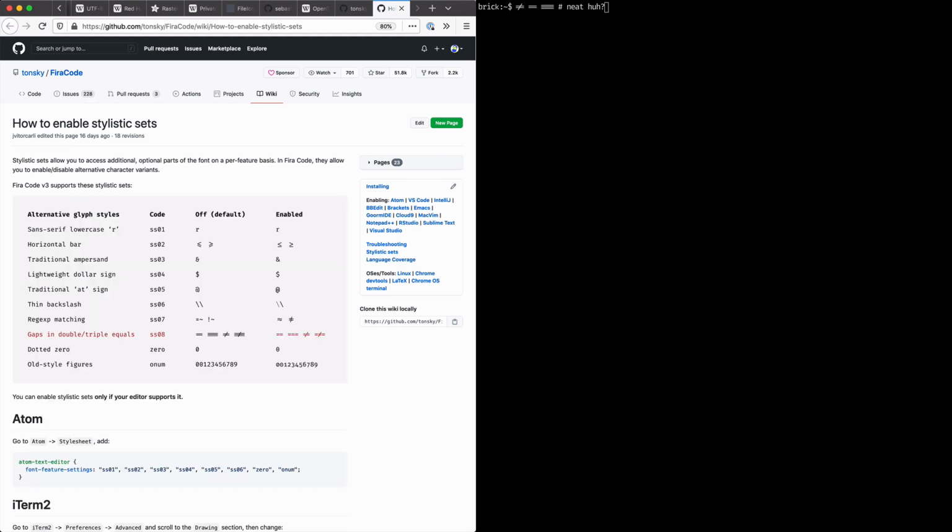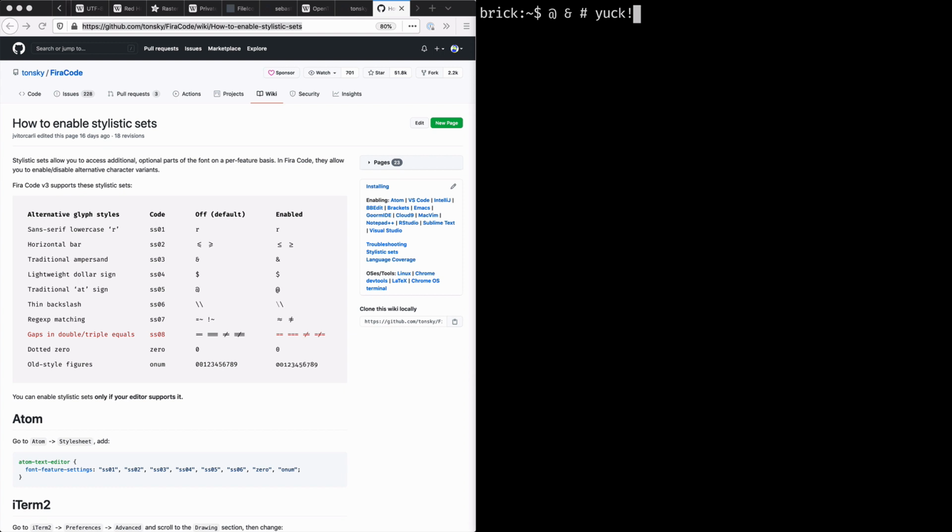The next OpenType feature I'd like to touch on are stylistic sets. This allows you to make minor aesthetic tweaks to the font depending on your preferences. Maybe you like a 0 with a dot in the center rather than a slash. In Fira Code, I don't particularly care for the way their @ and ampersand look. The designers probably thought others might agree with me, so they included a stylistic set or two that lets you change these defaults.